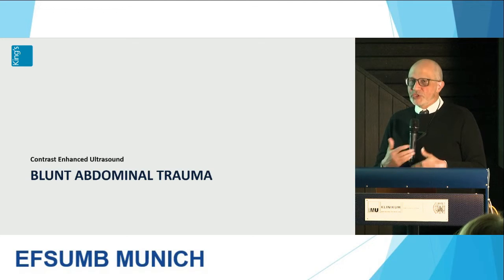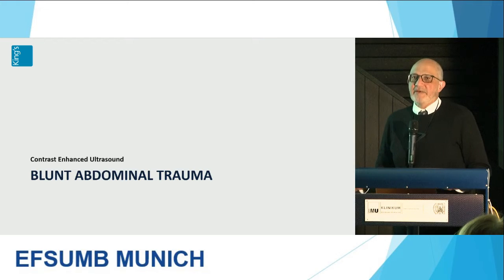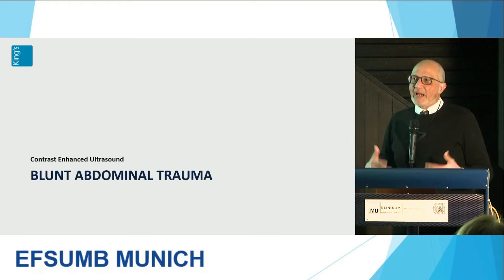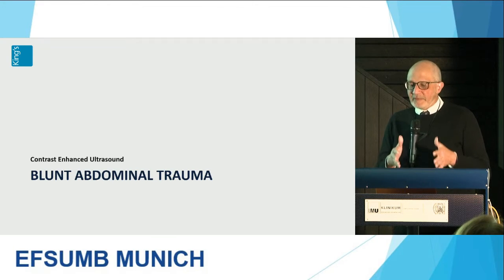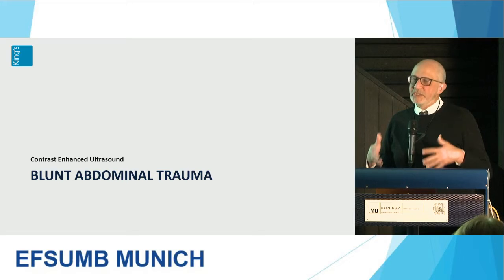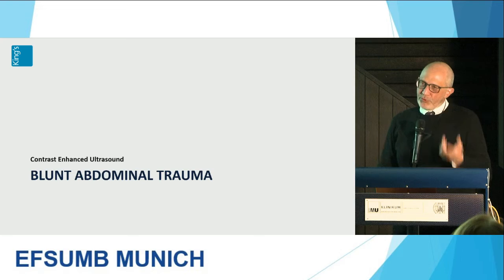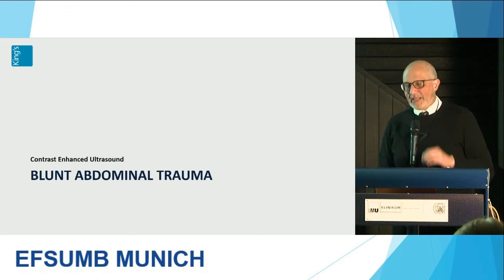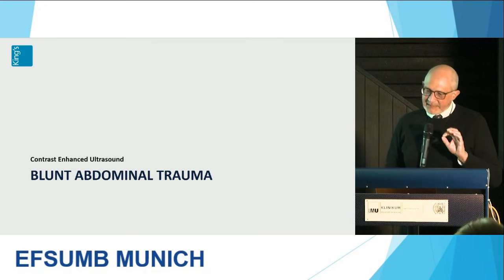But this is evolving and changing over time because, as a level 1 trauma center, we have a CT scanner in the emergency department. But this is not for that benign blunt abdominal trauma. This is for the real major trauma where head-to-toe CT is done. But very often, with blunt abdominal trauma with a stable patient, you are going to get a CT anyway. That's fine. But could you improve your ultrasound examination of blunt abdominal trauma in the A&E setting? Yes, you can by adding contrast-enhanced ultrasound, but it's very specific.